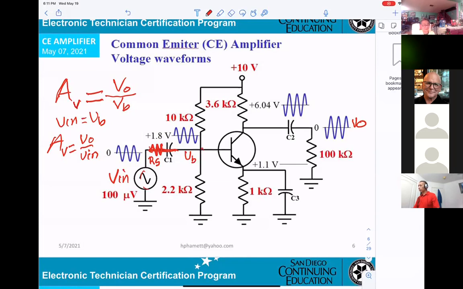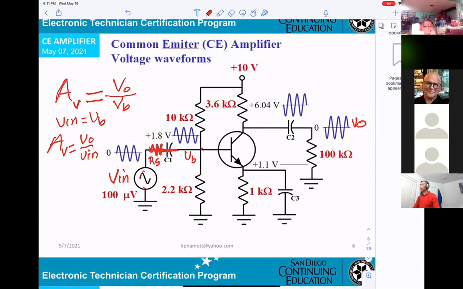Well, let me ask you this: if you put RS in there, then the gain would be different, wouldn't it? Because you said V in and VB are different. Yeah, that's the only thing I want you to know. V in and VB are not the same when RS is in there. Right. But if RS is not in there, then they're the same. Yeah, the capacitor is just shorted like a wire. So V in or VB is just 1 volt.